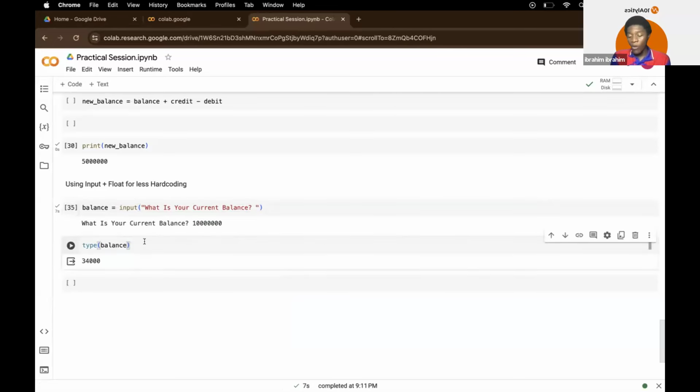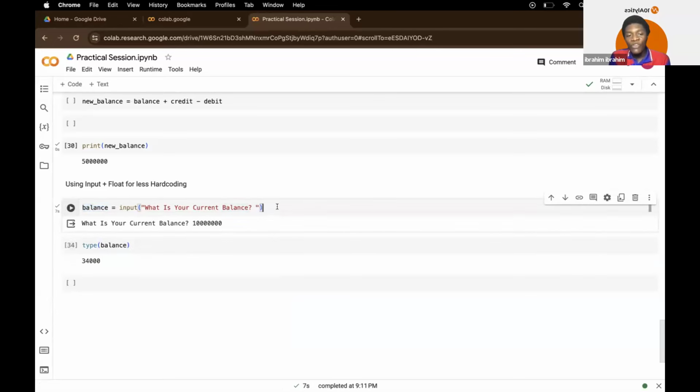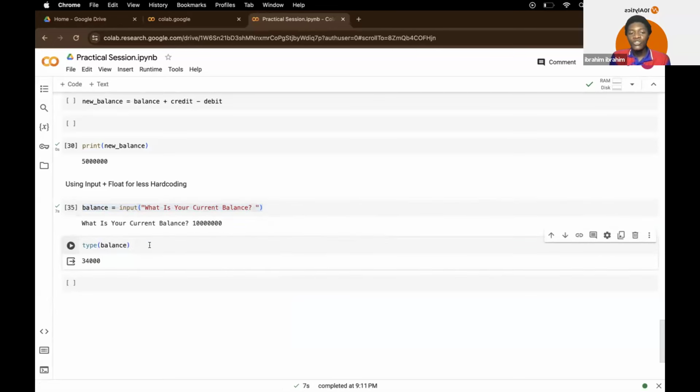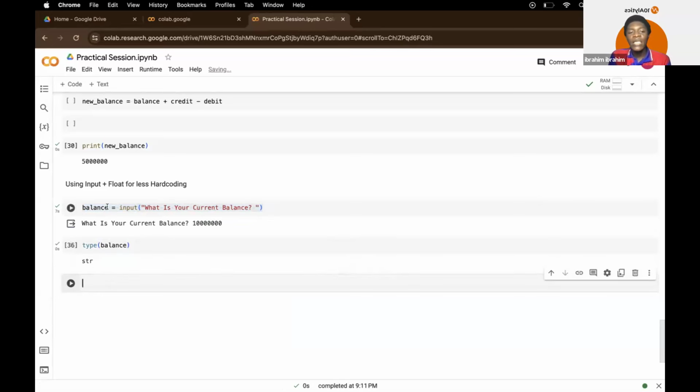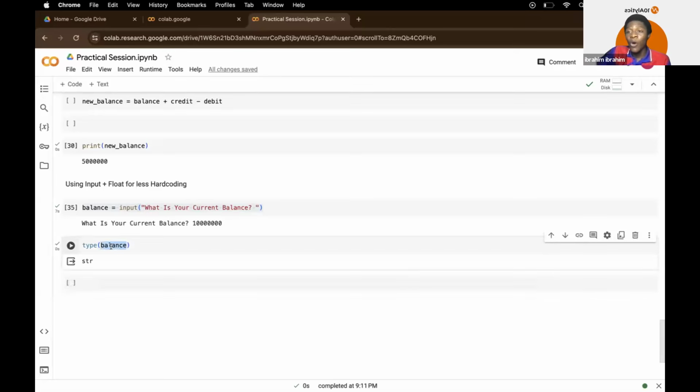So I'm running this. Now, observe that first, because it's a string, it's just going to put it here for me. But when I come down here and say, what is the type of variable that we now have here? What is the type of variable you think comes out from here? It is not what you think. The variable type is not an integer. Just because you are typing in a number when Python asks you for an input doesn't mean that the variable that gets saved as a result of that operation is a number. I kid you not, you are going to be alarmed at the fact that the variable type for balance is a string.